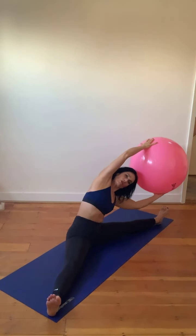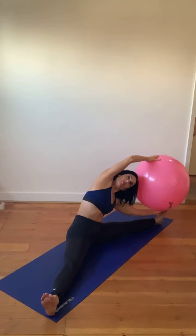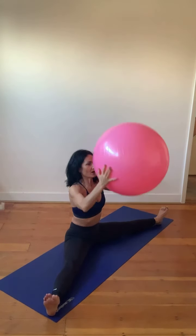Exhale, now draw that core tight. Keep that leg looking above and beyond. Come on up. Drop down. Good, so we're going to bend into the knees. Hold it there, so relengthen. So we're going to pull the ball back.